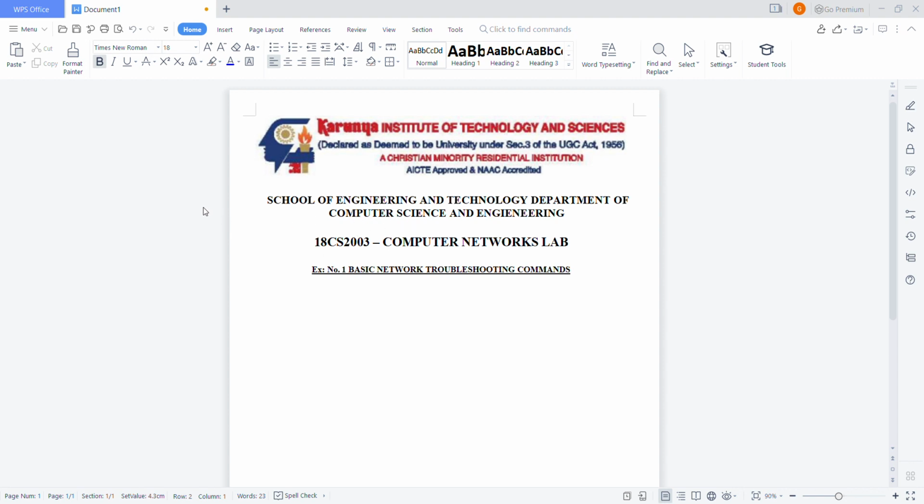This will show our internet address. Here is the internet address and physical address, and it shows its type. It's a dynamic type and static type.